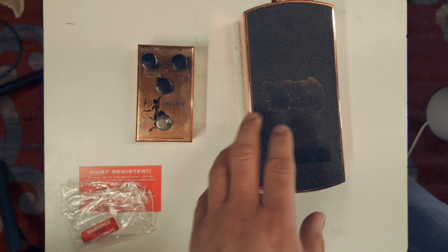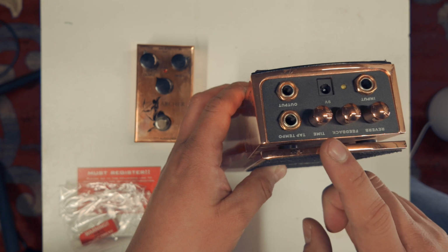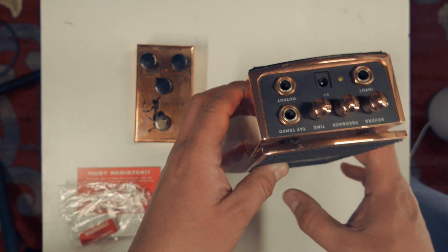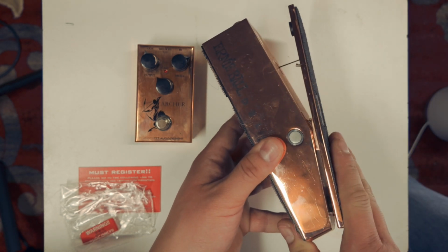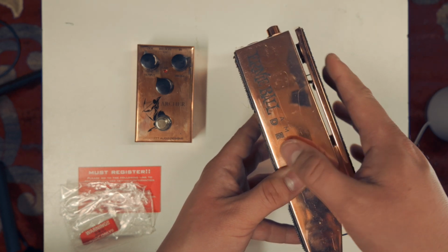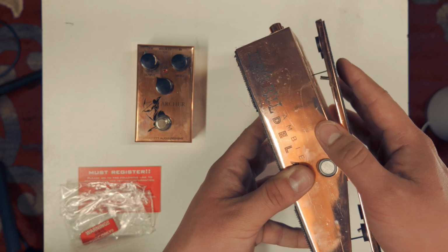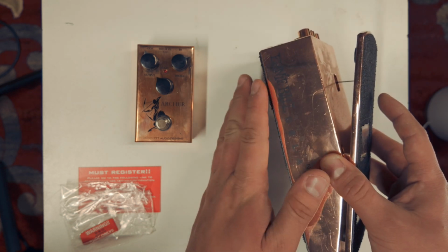That's the idea here, and all this really does, if you look at it: reverb, feedback, time, it's got tap tempo ability, input, output, and power. Essentially, you go from a completely dry signal, nothing fancy, no other options, and then you drop the treadle and it goes fully wet. So everywhere in between you have variations of the wet signal added to your dry. There's no way to turn it off, it's always on.